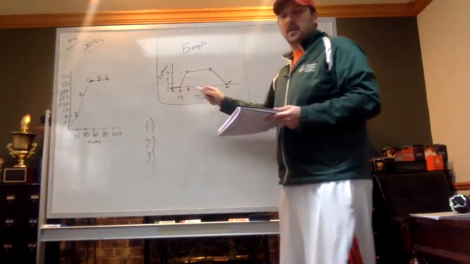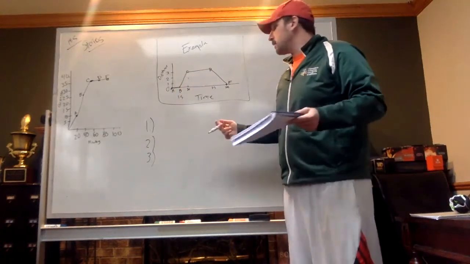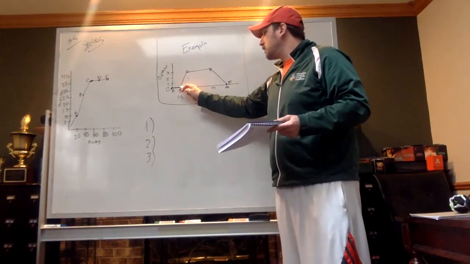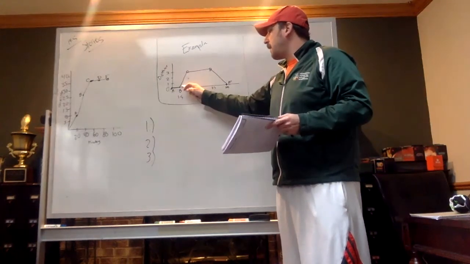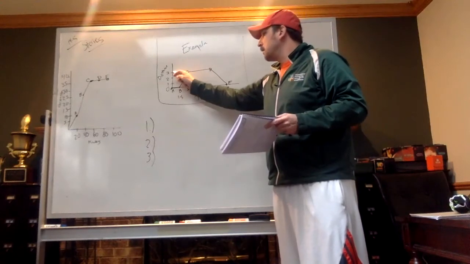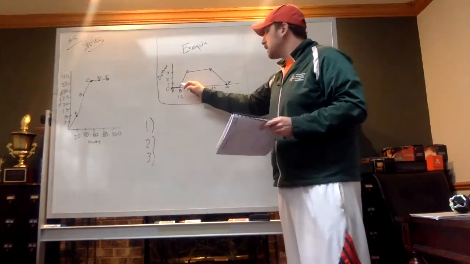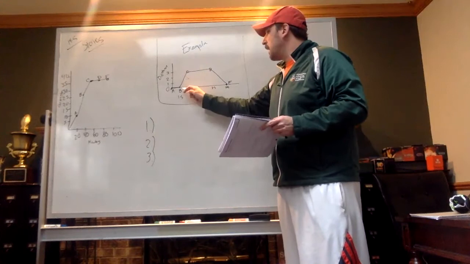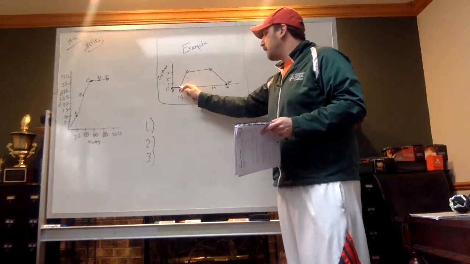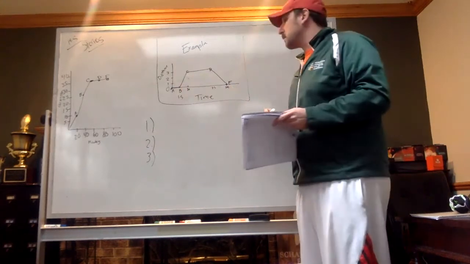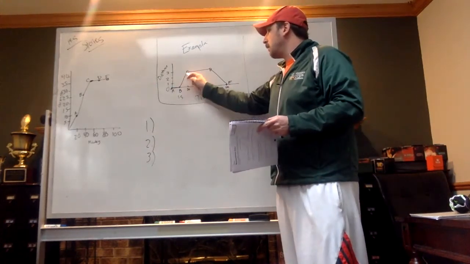From A to B, in 15 minutes, she's just sitting at her house. And then after 15 minutes, she's like, oh, I have to go to my practice. And she goes to her practice. So you can see how far her practice is away from her house: 3 miles, because it goes from 0 to 3. And you can also see how long it takes her to get to her practice. From 15 to 30 is 15 minutes. So it takes her 15 minutes to go those 3 miles.